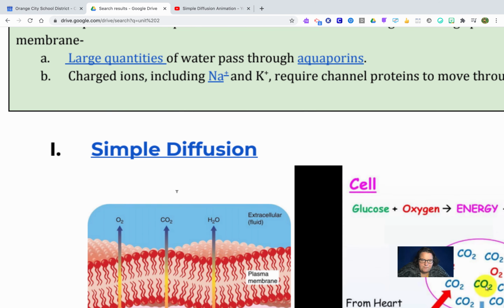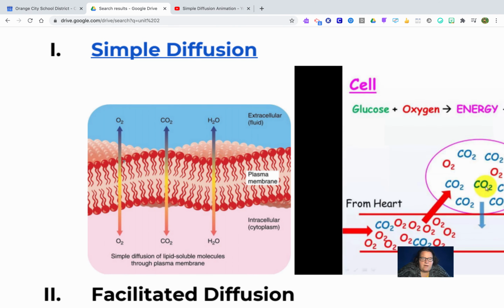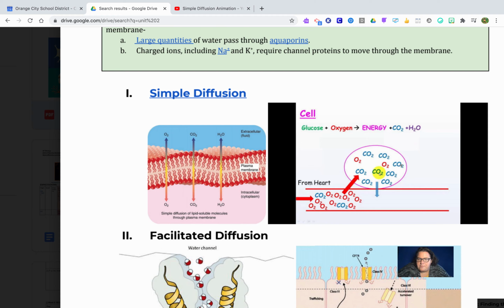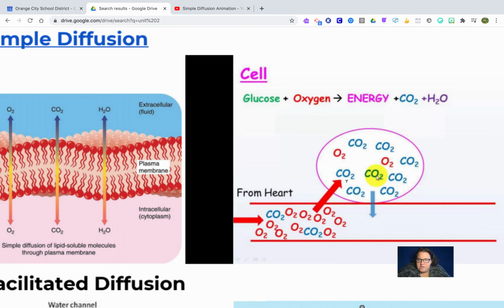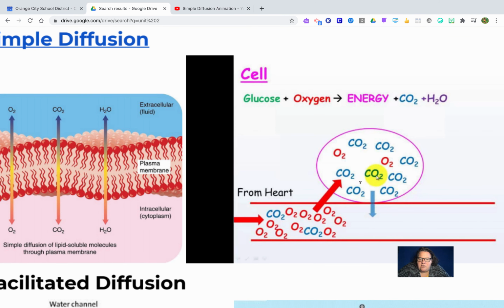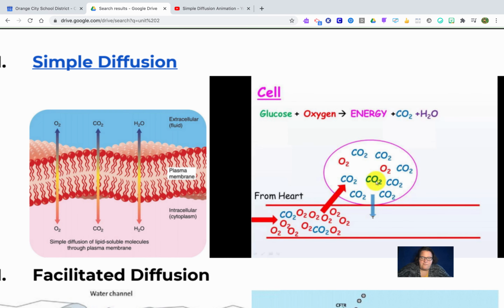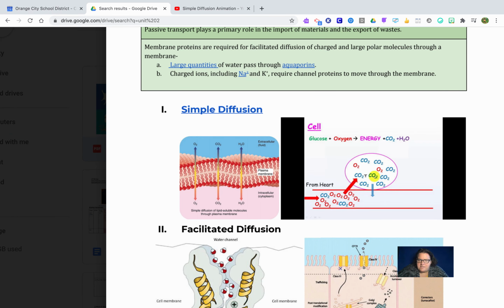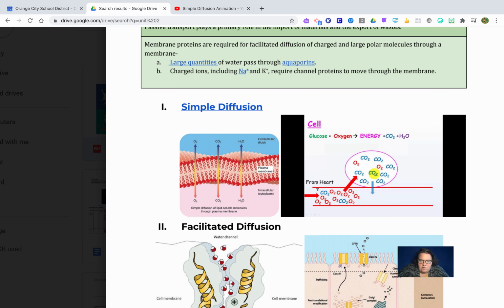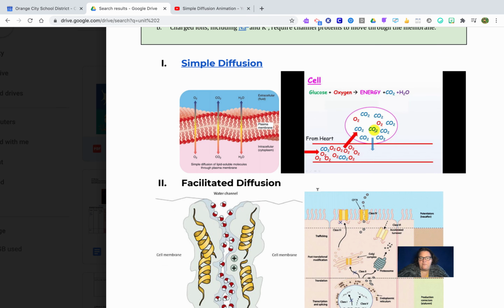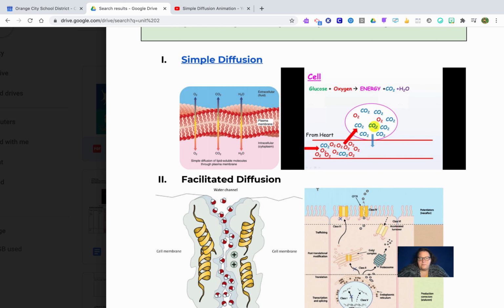So here is an example. You have oxygen getting across, carbon dioxide getting across, small amounts of water, not too much. I like this example better here. It shows oxygen getting across. This is the cells of your lung, CO2 being taken away to get more oxygen from the lungs. That has to happen for the lungs too. They have to get rid of wastes and get new oxygen as well.